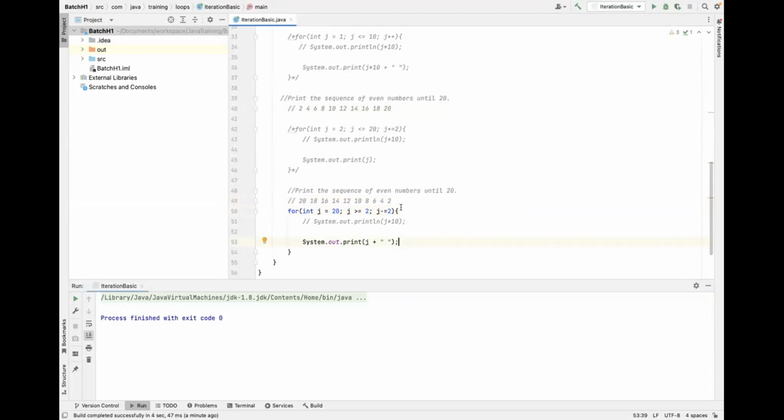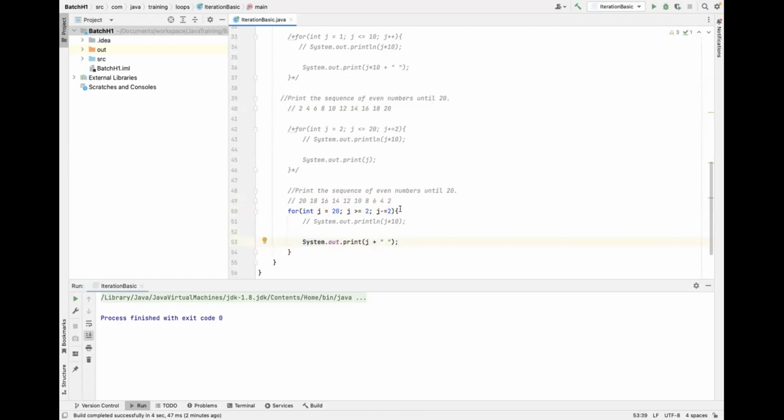Again, it will go to this decrement operator. 20 will be decremented by 2, so 20 minus 2 is equal to 18. Is 18 greater than or equal to 2? This is correct, so this will be printed.